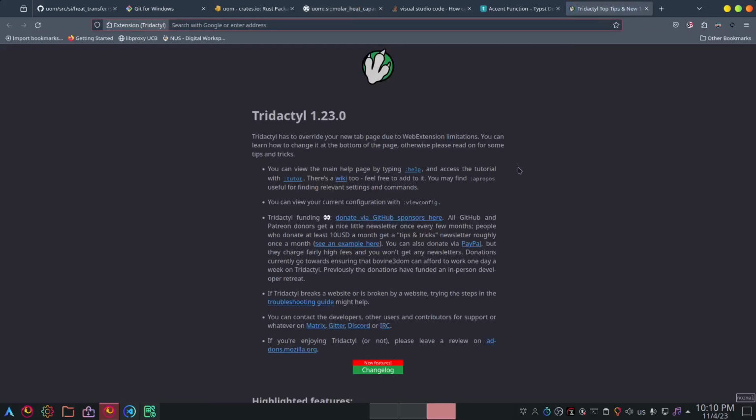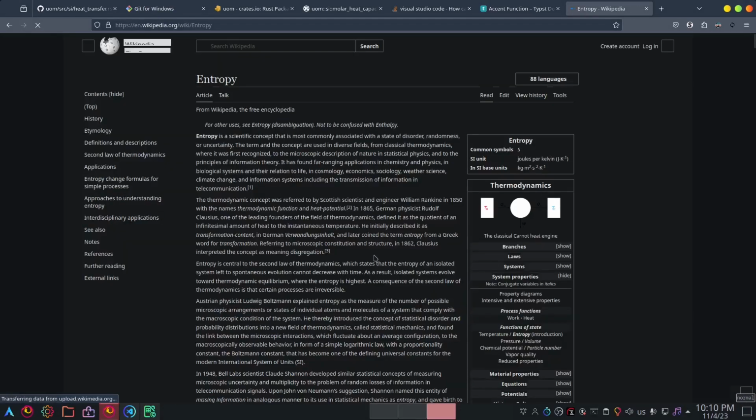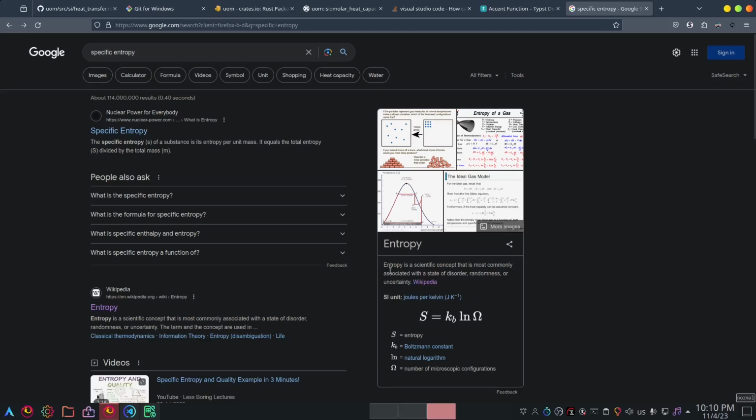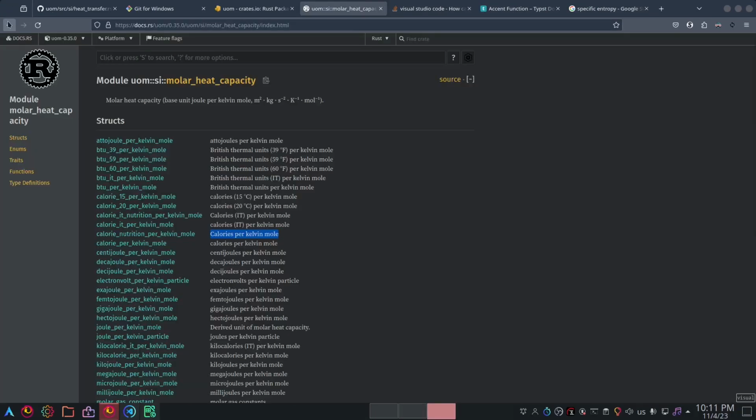Okay, if you look at specific entropy, it's also entropy per unit mass. If you take a look at what the units are, well, entropy is in units of joules per Kelvin, but now, thank you Wikipedia, whoever's contributed there. But yes, entropy is in joules per Kelvin, but specific entropy, as in entropy per unit mass, or in this case mole, or molar entropy, is in joule per mole per Kelvin. So it's in the same units as molar heat capacity here, so we can use that.